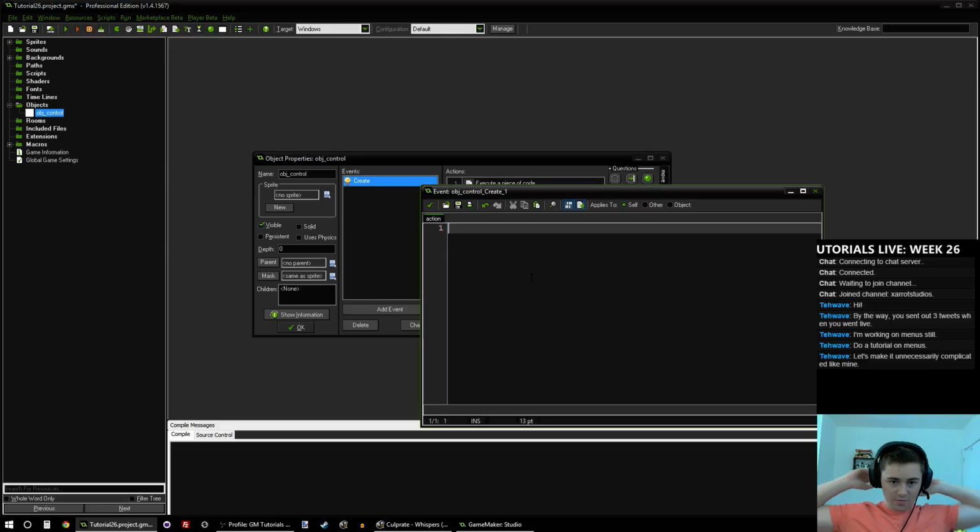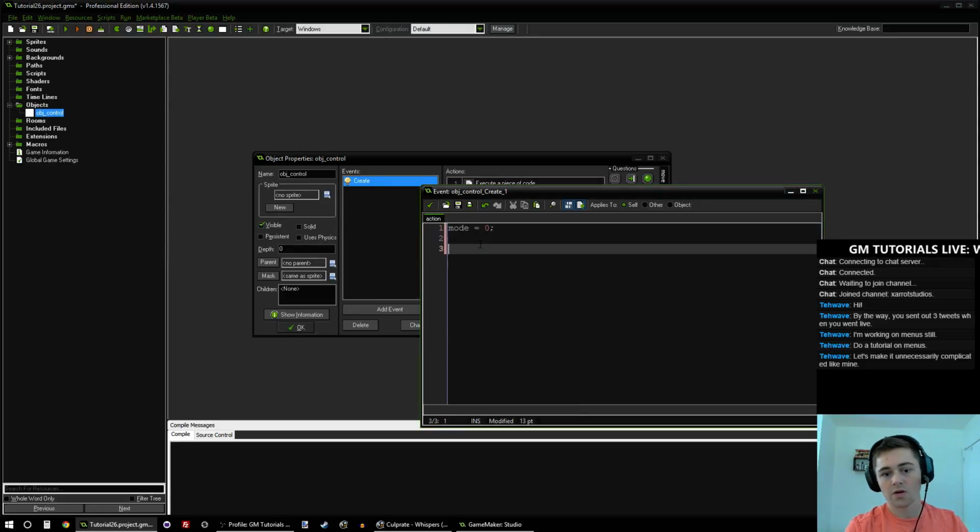First, I always have a variable that controls the state machine that we're going to be doing for the menu. That's how I work on them. I make a simple state machine for every state of the menu and its transitions. So you could have your title screen pop in and do some flashy stuff and then go to another part of the menu with all the buttons. That's all controlled by a single variable, and I like to call that mode. Mode or menu, it doesn't matter, but mode makes more sense.